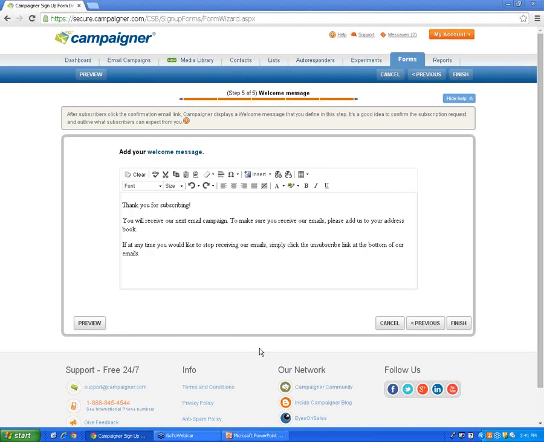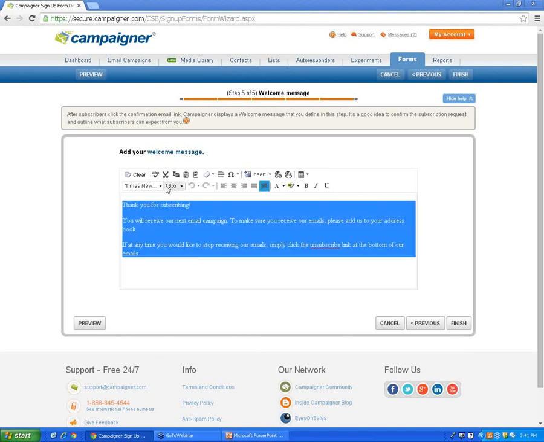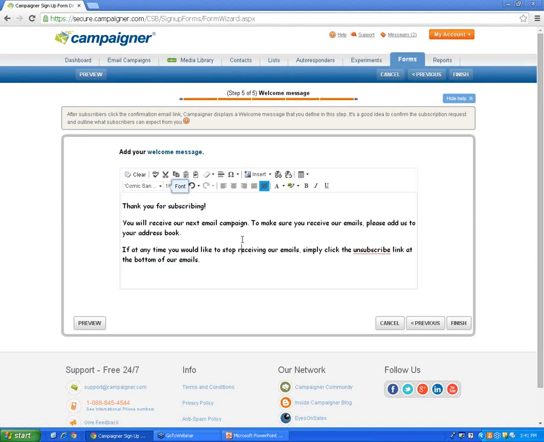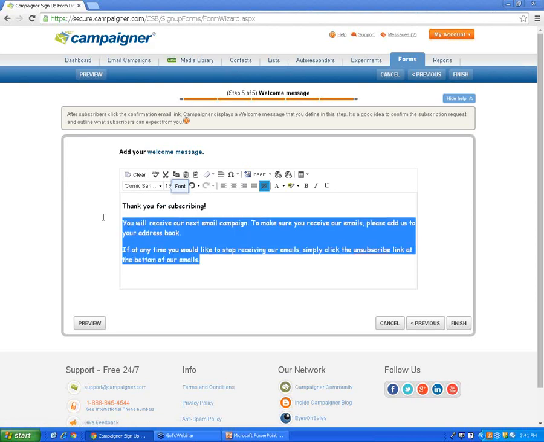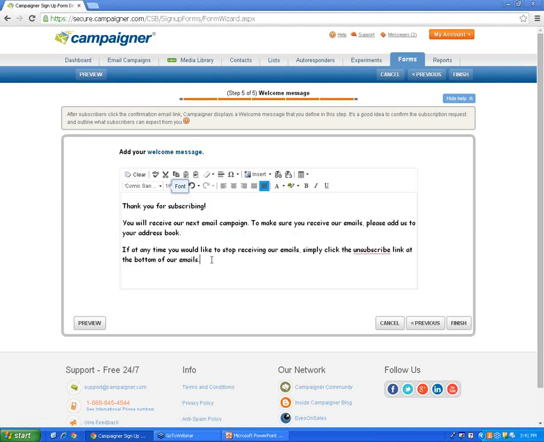Again, like the other messages, if you want to change them, you can. You can put in your own message if you want to. Totally up to you, depending on what you want to say to your customers. It also lets them know that if they ever want to stop receiving emails from you, they can just click the unsubscribe link that's going to appear at the bottom of each and every email campaign that is sent out within Campaigner. You can put an image in this as well, like the other little sections, depending on how much you want to customize your campaign.